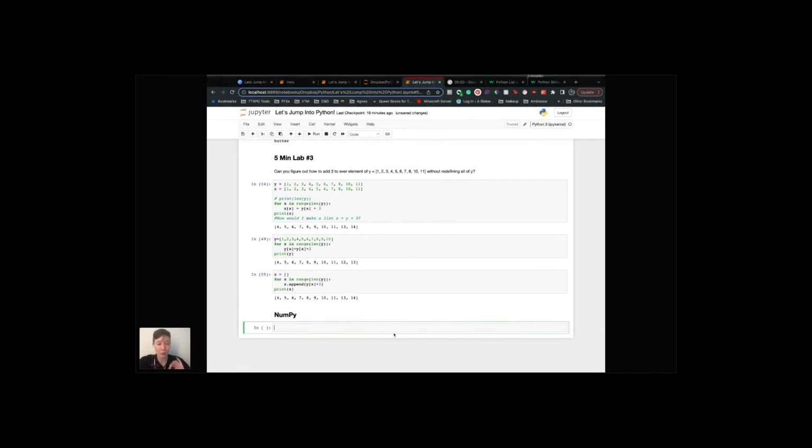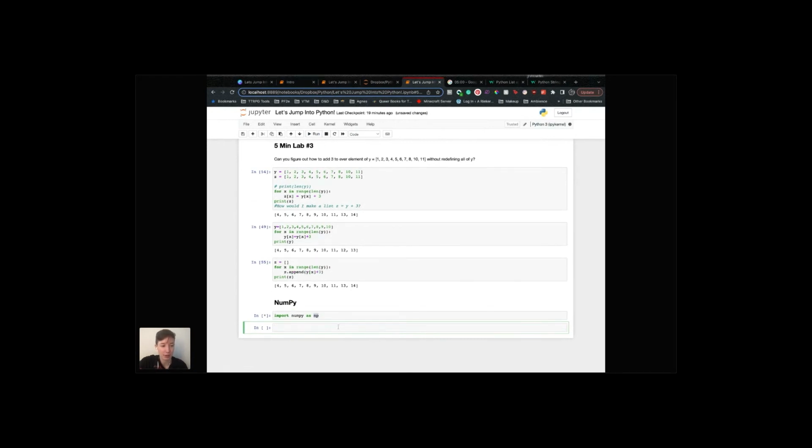Okay, so we want to get this in, go find this library by saying import numpy as np. And np is an abbreviation. So numpy is the name of the library, and then np is an abbreviation that we can use. So every time we call for the library, we only have to type 2 characters instead of typing out all of numpy, or numpy, depending on who you are and how you pronounce it. And it's going to take a second to load because it has to grab all this data from somewhere else.